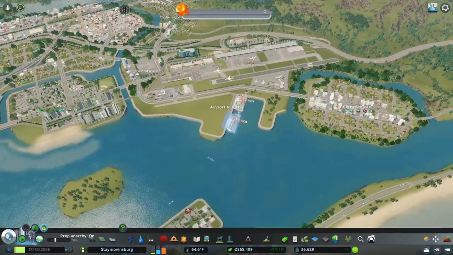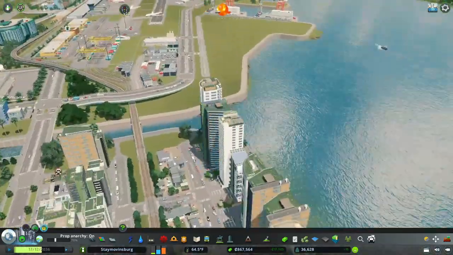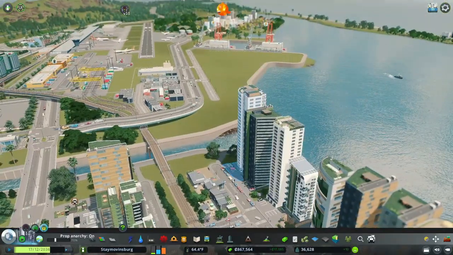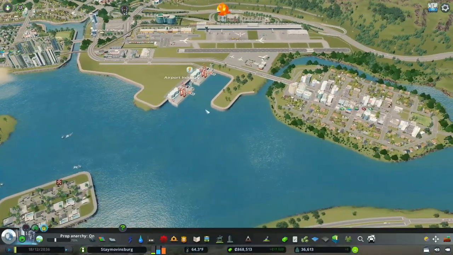So it'll be better to have it over here and out of the way, even though it's right by this little eco suburb. These people in this tower are probably not going to be very happy living right next to the big industrial zone, but whatever, we're doing what we can.